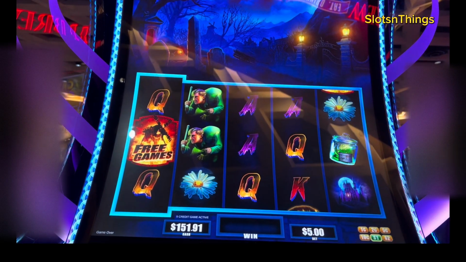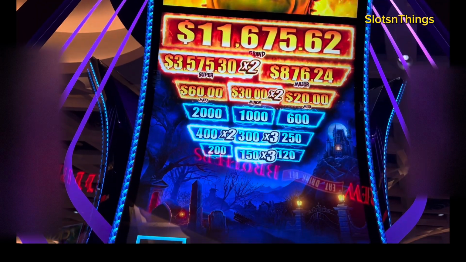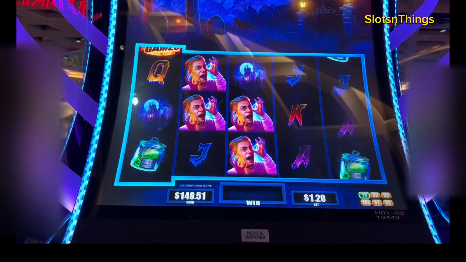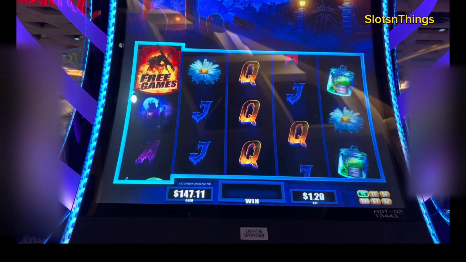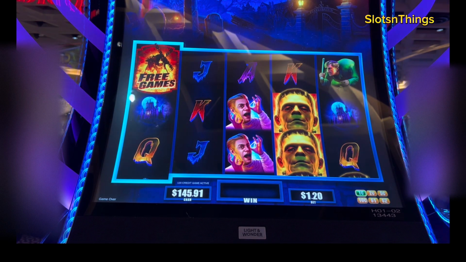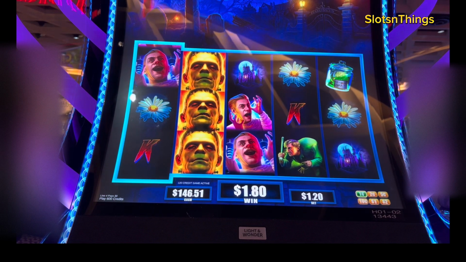We're gonna go down because what I'm not gonna do is let you eat me up. So $1.20, power up. So that raises the multipliers, of course. Doesn't pay anything. Come on, man, you gotta wake up. So he also acts as a wild, apparently.